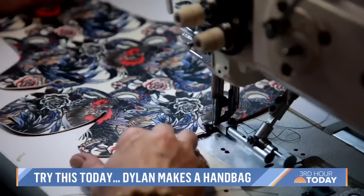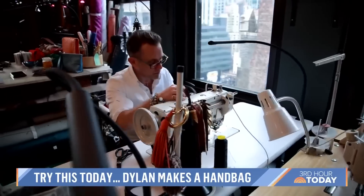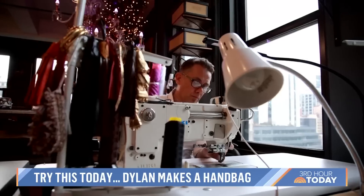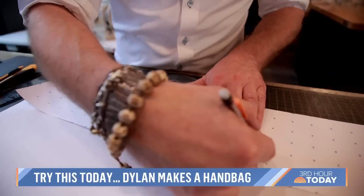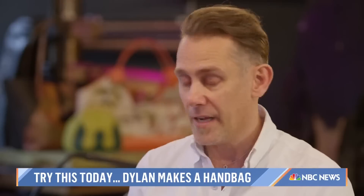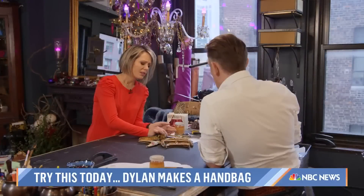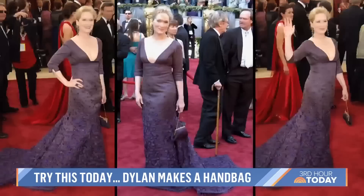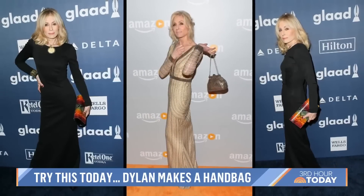I just had to try my hand at making handbags. This is Anthony Luciano's studio, right here in Manhattan's Garment District. Anthony has been a leather craftsman and admired accessory designer for nearly 25 years. What is it about handbags that you like? I say handbags are a piece of art with a handle. Who have we seen carrying your bags? Meryl Streep has carried something at the Oscars. Judith Light is a really great client.